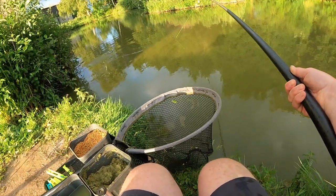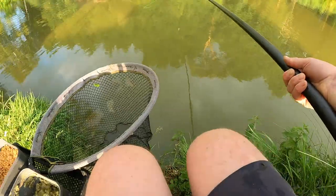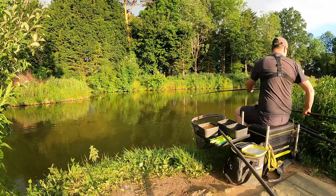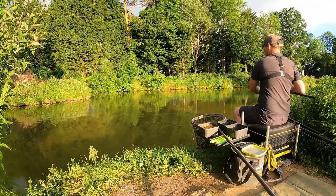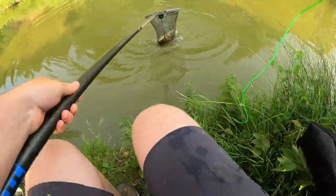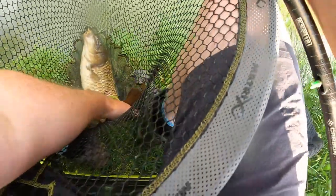There we are — that was the sort of bite we were after! Now I'm close enough to actually settle them — I'm going to squeeze a little ball of micros and just throw some more markers in to settle them. With it being so shallow I'm fully expecting them to be a bit angry and tear about a little bit. What I'm trying to do is steer them away from where I've been catching them. Nice little common! My first fish at Lodge Farm — brilliant!